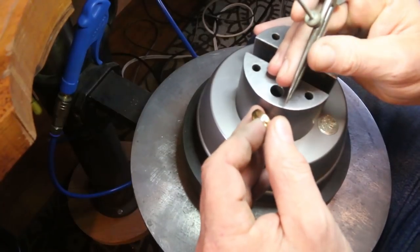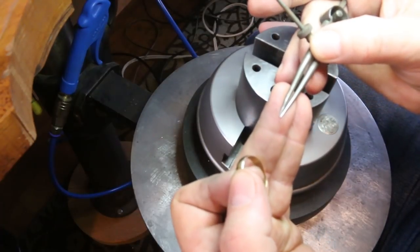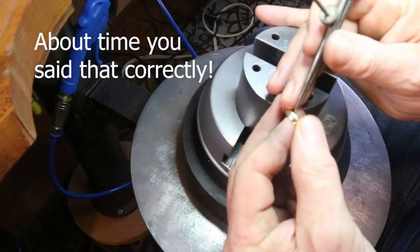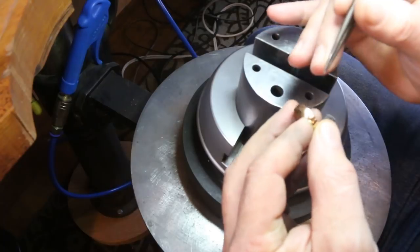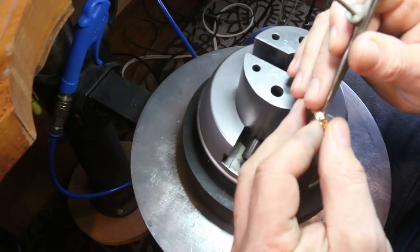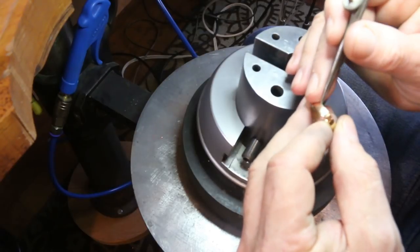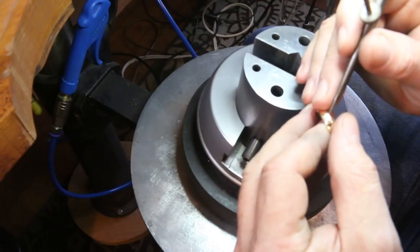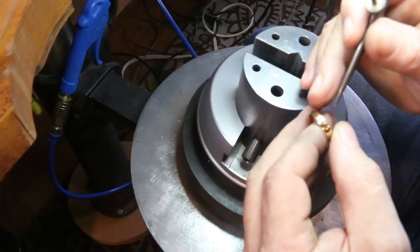Okay, what I'm going to do to begin with is to mark my border, and I have a pair of dividers. These are really nice Starrett dividers, and I use them all the time. I actually have two pair of them, so I can keep one on one bench and another on the other bench. And I'm just going to go around this ring marking the border, and you probably won't be able to see it. It's a very tiny faint line, but I'll be able to see it under the microscope so that I can engrave it. And what I've done is just kind of eyeballed what I think about a half a millimeter is. And again, this isn't very scientific.